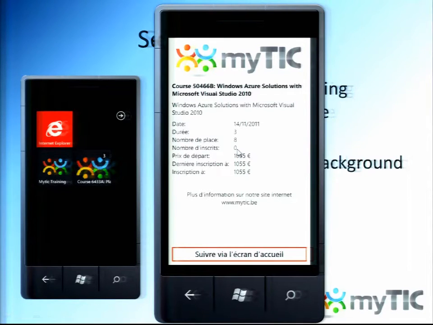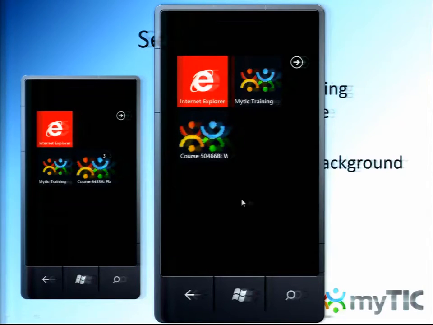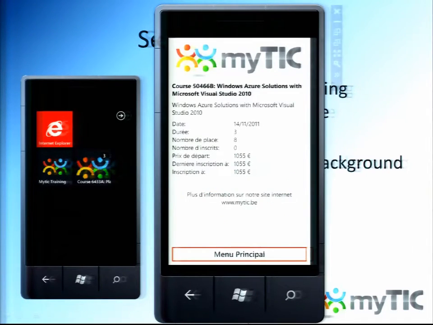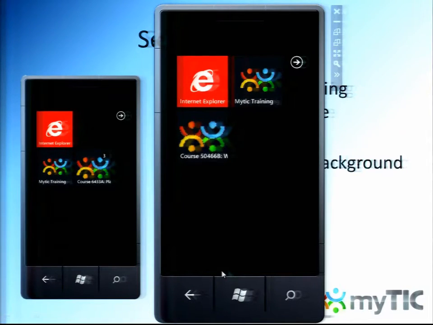And here I will be able to see the number of persons who just subscribed to this course. The way to give this information directly to the main screen will be to add a tile. By adding a tile, I will be able, inside of the main screen, to create another kind of shortcut that will not start up my application directly, but will go directly to a particular page of my application.